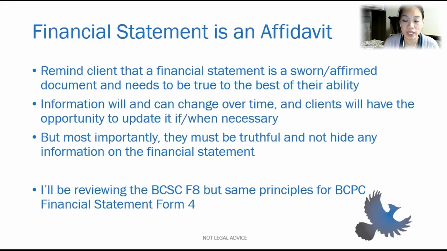And they can always explain any changes that they might expect. Like, for example, clients who worked a lot of overtime the year before may not be expected to work overtime this year. They can explain that in the financial statement. Or people who are commission-based, their income fluctuates quite a lot depending on the season. For example, if they work in retail and they're commission-based, their income would be a lot higher in the holiday months as opposed to right after, right? Okay.